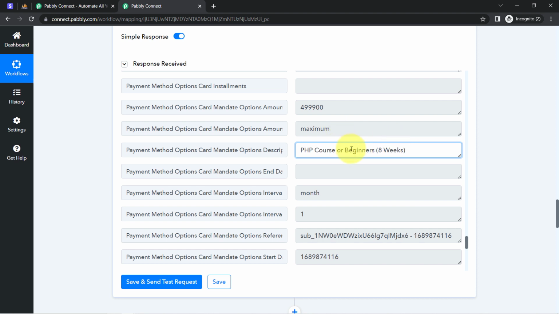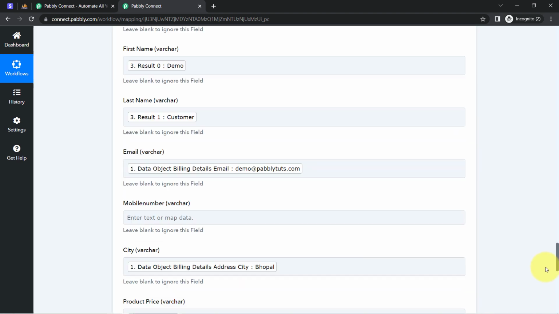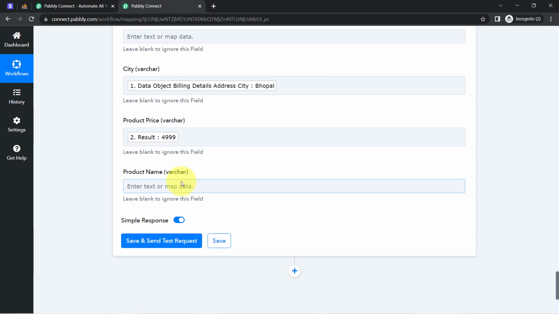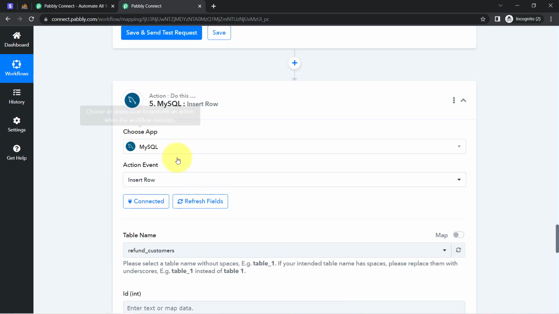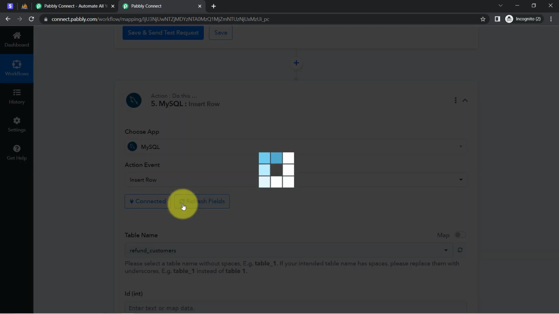Okay, I'm really sorry for this spelling. Basically it has captured the exact term which I have added into my Stripe account. Okay, don't worry about that. I'll go currently with the same value, but make sure whenever you are creating the automation, you provide the correct values, the correct spelling. Okay, so let me map the product name here. All right, and again I'll have to refresh it so that I can actually access the recent data. All right, so refreshing it.